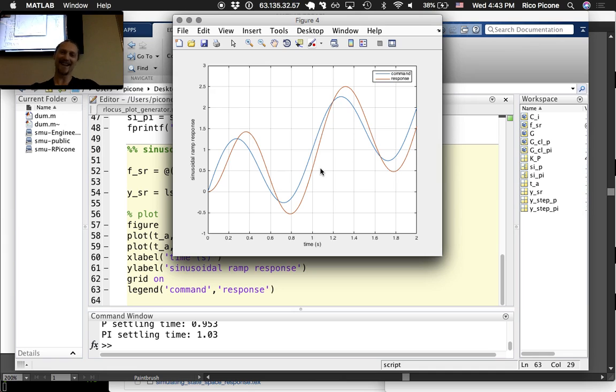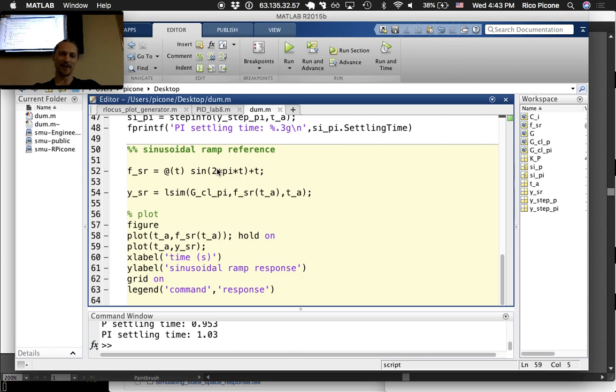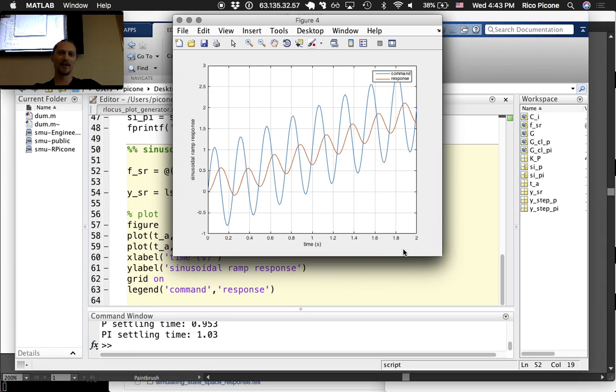Satisfying. Let's increase the frequency a little bit so we get more oscillations in there. So we'll do like 4 times that frequency. The command is doing this. The response can't keep up with that. If it was slower, it'd be better, but it can't keep up.